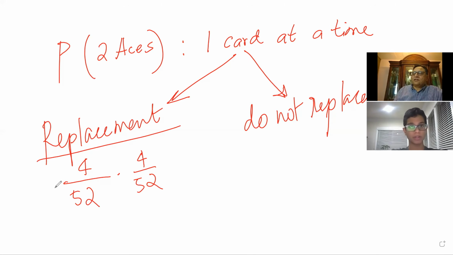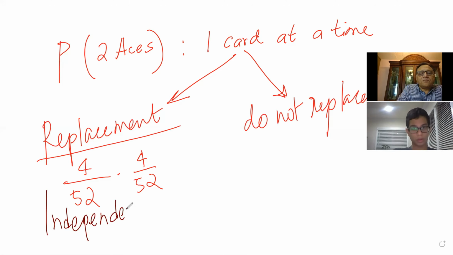4 out of 52, you get the first ace and then you draw again and get an ace. So it is an and operation, right? One after the other, you have to be successful. And there are very few chances of doing so. When you multiply fractions, you understand the number decreases, correct? So we multiply this, correct? We also call this event an independent event.